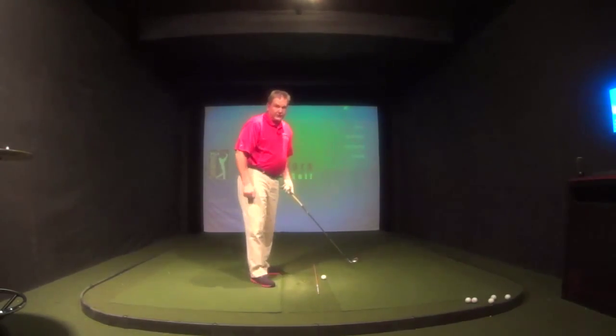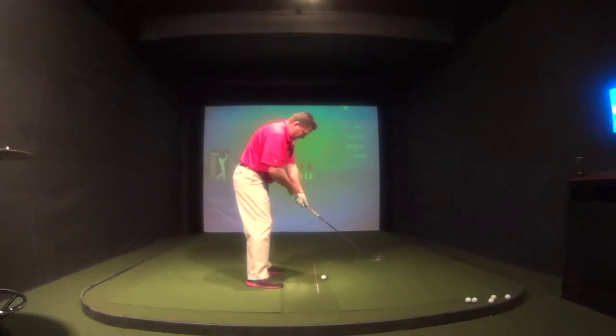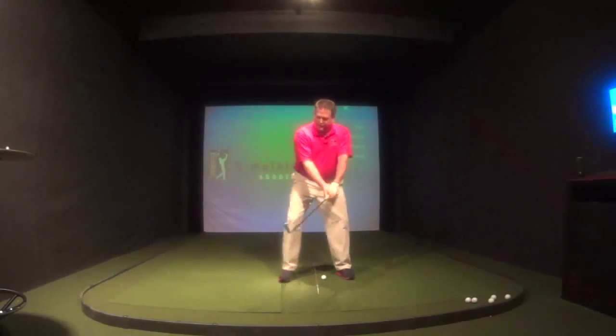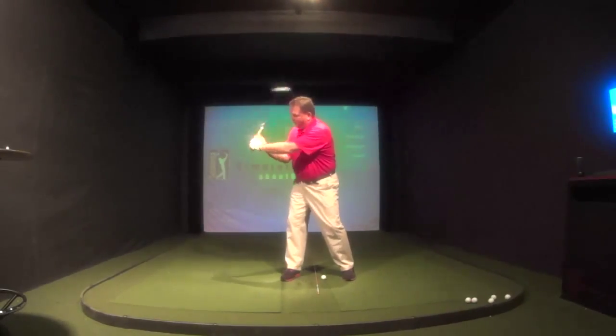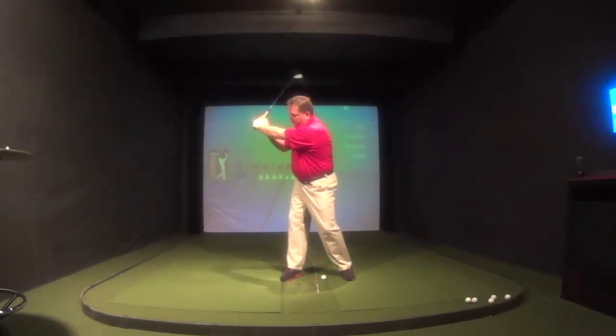Well, how much easier is it going to be to return to this angle if you never leave it? A lot easier. So now a golf swing is going to be made so that the angle that you created at address, we're going to maintain all the way throughout the swing. So now when we get to the top of the swing here, we're not going to let the wrist hinge to make that club go. We're going to allow the back arm, in this case my right arm, to fold, but we're going to keep that club from moving toward the fairway. We're going to keep that hinge at bay. We're not going to let it happen.